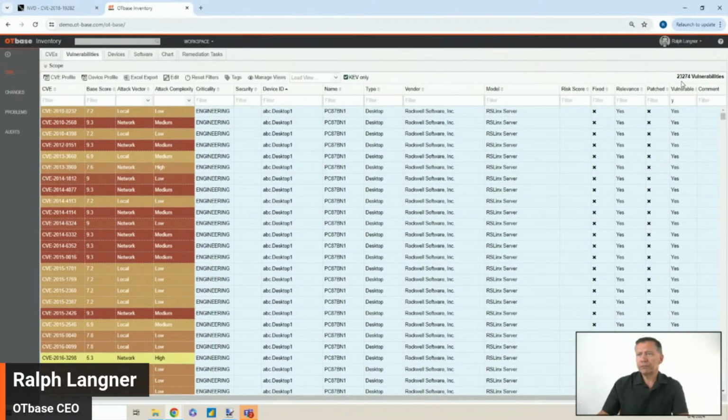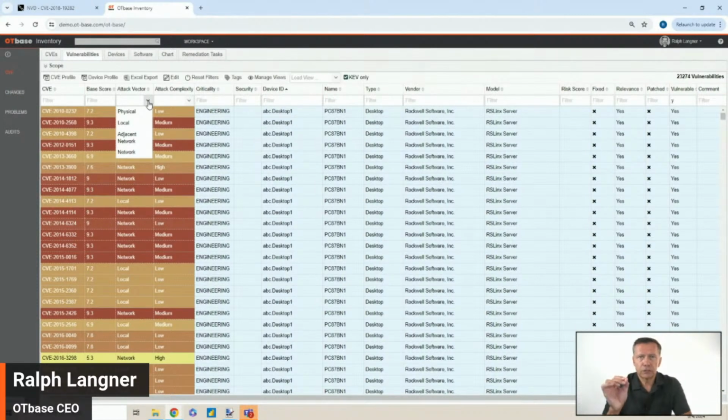But we can go much further in our prioritization. The next tactic that I want to show you is a filter that refers to the attack vector. So what does that mean?